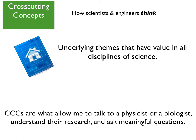But something that's really helped me has been studying the NGSS Crosscutting Concepts. They've really made it explicit to me what it is that makes up science and the way of thinking about science, so that when I'm listening to things, I have basically a template for meaningful questions that I can ask. I can hear people talking about energy, and I can think, well, energy, we should be tracking the flow of energy, and we can look at how energy is moving through the system that they're talking about, and I can ask questions about that.